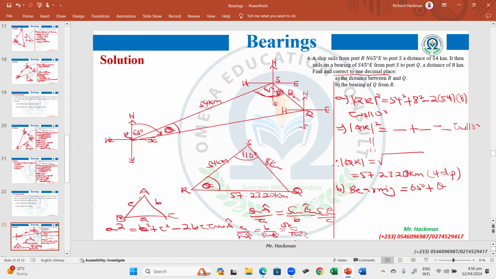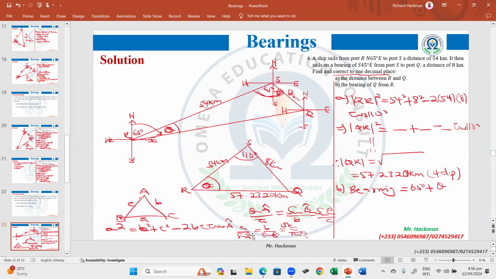However, it is usually advisable to quote the first one if what you are looking for is an angle. It's advisable to quote the second one if your unknown is a side. So if your unknown is a side, the sides must appear in the numerator. If your unknown is an angle, the angle must appear in the numerator. So you quote the one with the angles appearing in the numerator. However, you can quote any one of them. Only that if you are looking for an angle and you quote the other, you will do more work in terms of the change of subject.